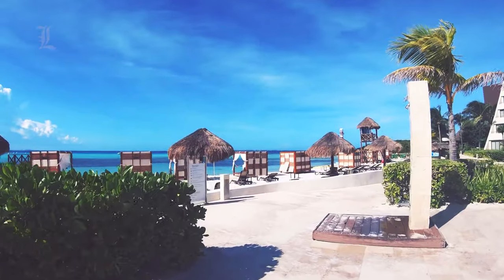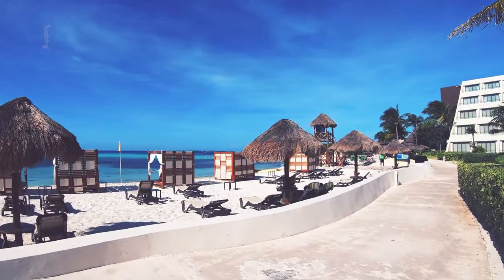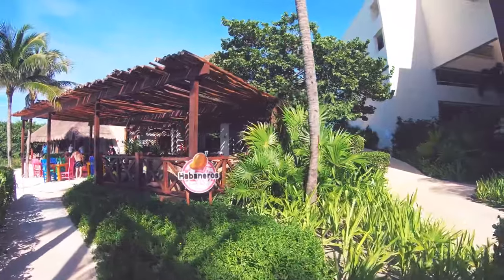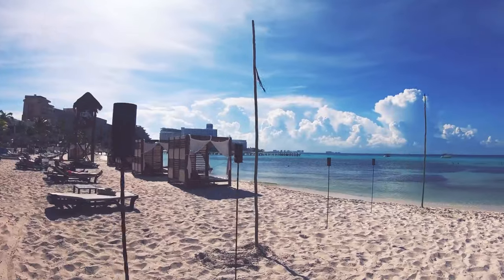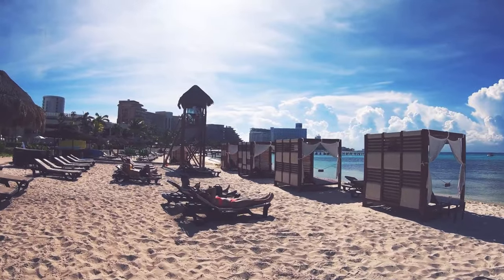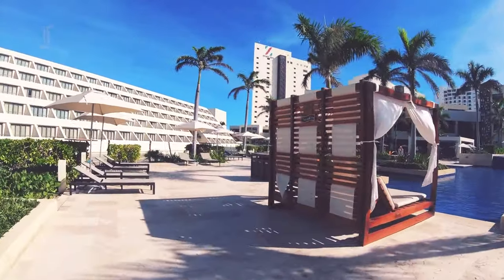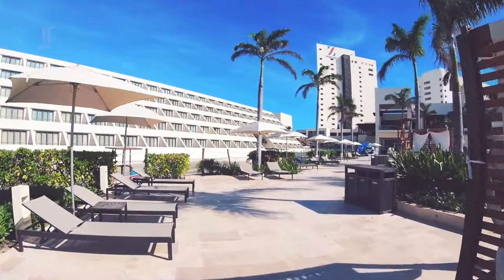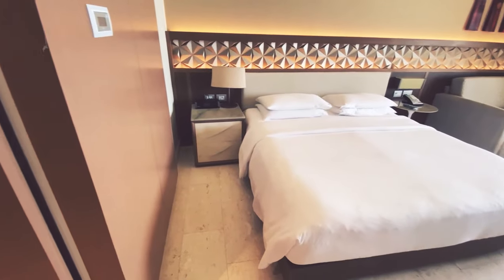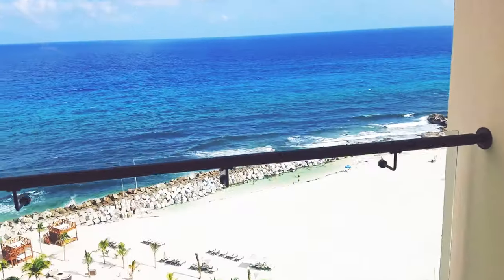Despite being one of the most luxurious resorts in Cancun, children are welcomed at the Hyatt Ziva, and parents can relax in the family-friendly atmosphere. The big draw to this resort is its location on the beach. The other big plus is the true all-inclusive nature of the resort — no unpleasant surprise bills at checkout, as most activities are included, except for the spa. Many activities, including yoga and Spanish lessons, are included in the room rate. Staff also do not try to sell extras or timeshares. Rooms are comfortable and modern with ocean views from many. The only downside is a lack of accommodation for larger families, so if you have more than two kids, you may have to book two rooms.